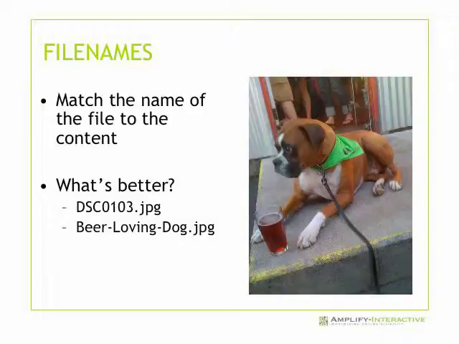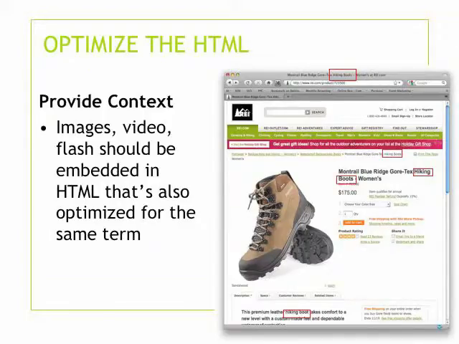along with everybody else who's never put a real title on their photo file name. So, if you were to use something more like beer loving dog, you might be able to get a chance to have that image show up for beer loving dog in search results. So adding some keywords, and not stuffing, definitely can help by describing the image, and you'll get some keywords in there as well.